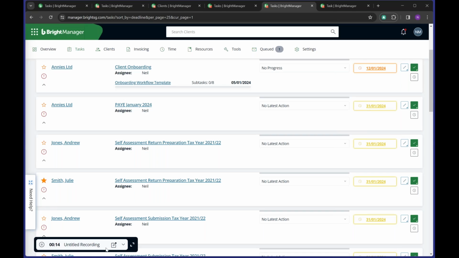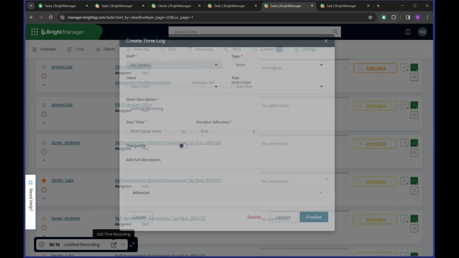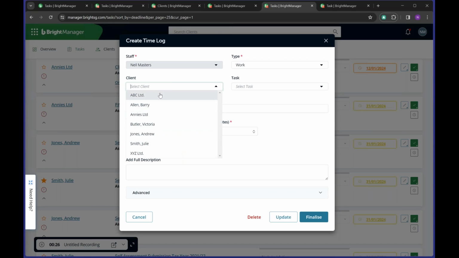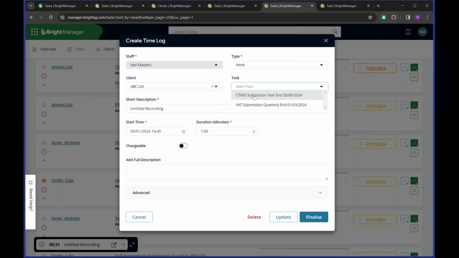And then when you need to finalize that and log it, just click on the pen icon here. It will come up and show you how long you've spent. It needs to be at least 1 minute, so we'll just update that there to say a minute. And then you can select which client you're working against. If it was working against a specific task, you can select which task you're working on, or you can put in a description here of what you were doing separately from that as well. And again, also select whether it's chargeable or not. If it's chargeable, you can have default hourly rates set on the system, or you can just enter your own into here.